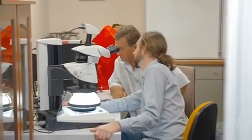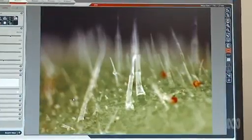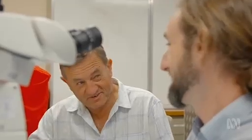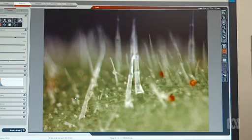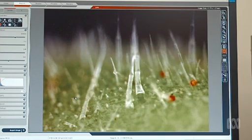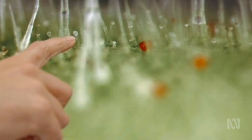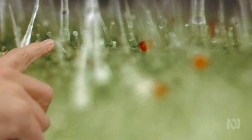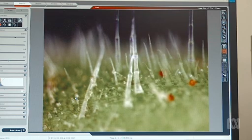Back in the laboratory, we're viewing Trevor's most recent discovery under the microscope for the very first time. What are you seeing, Trevor? Well, we're looking at the stem of Plectranthus at the moment. So we've got nice long multicellular hairs, and as I zoom through here, there are these little lollipops that you see down below. Those are glandular hairs. And the little round tip should be the cell that's containing all the essential oils that we smell.